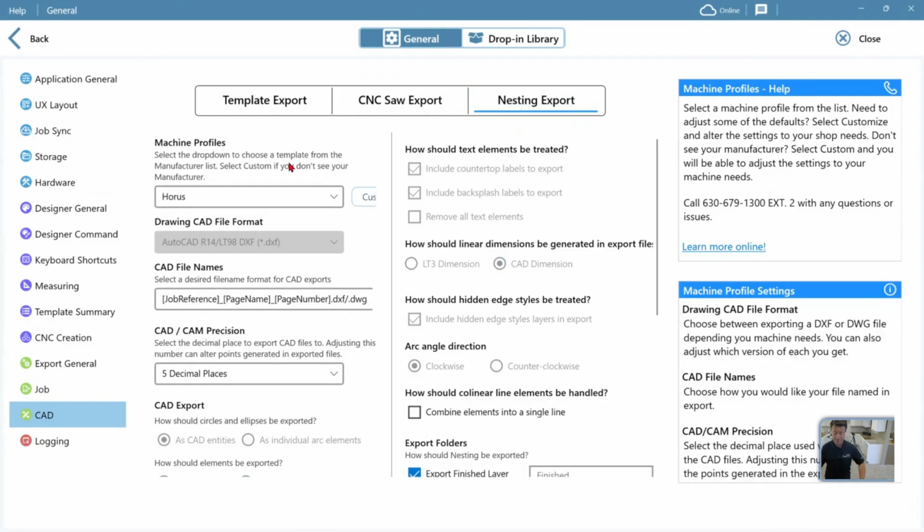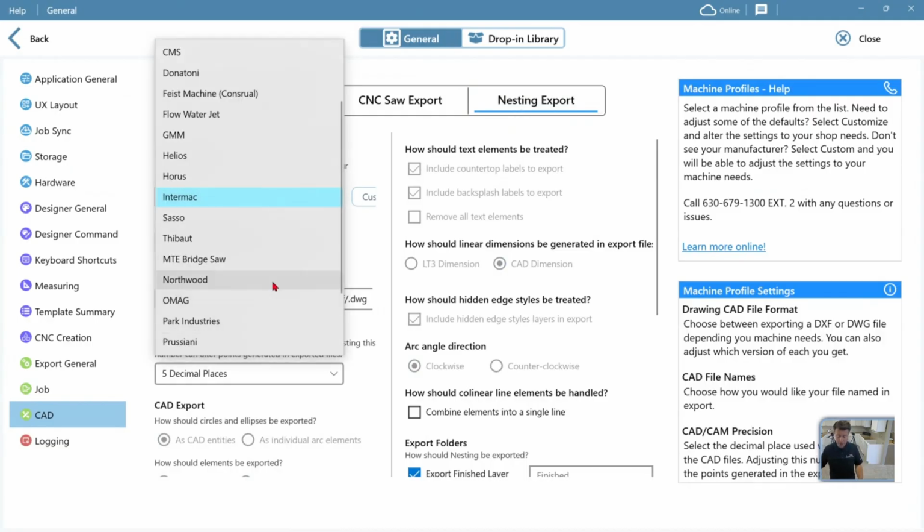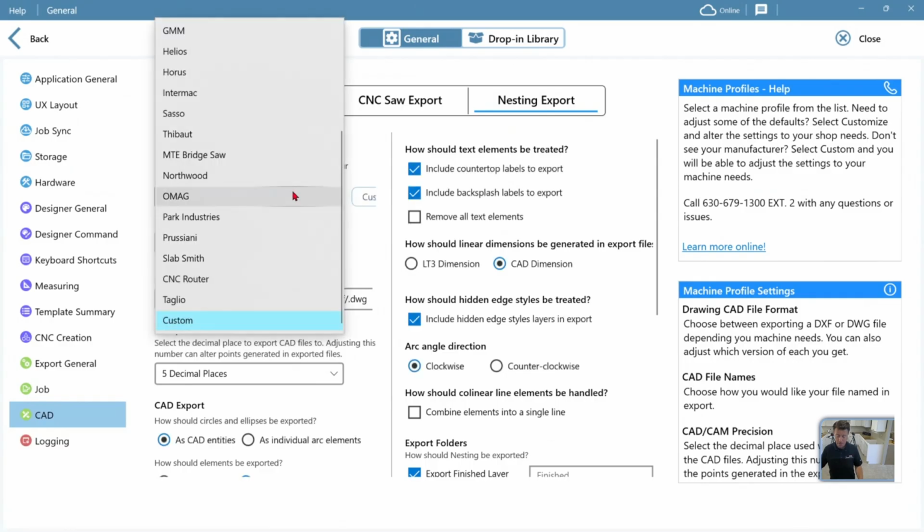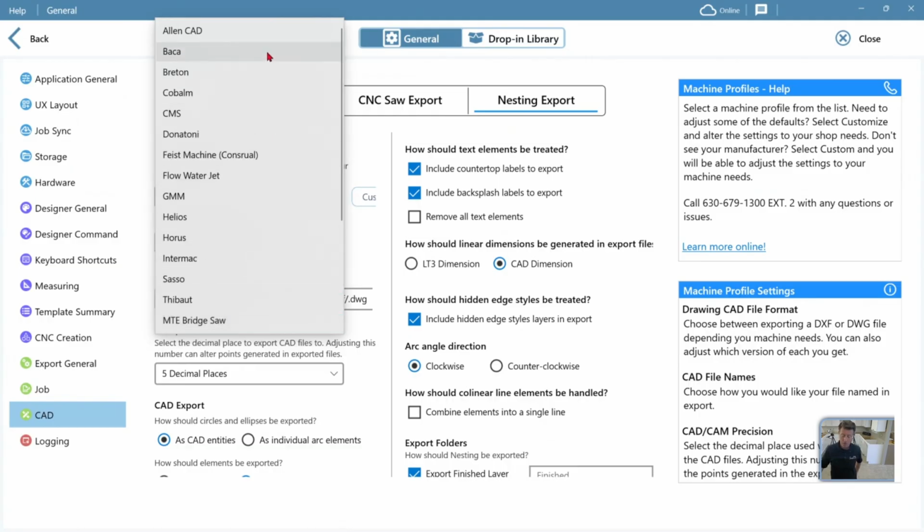Nesting, right? We could pick whatever machine you want, okay? If you're gonna go to a slab vein matching solution, you might want to pick that, because that's really the next stop in your workflow, right? It may not be, hey, I've got a Northwood or a Park or Persiani or a Baca.